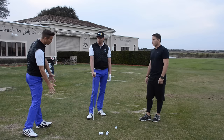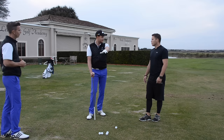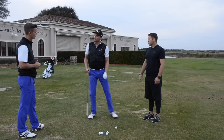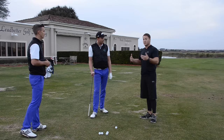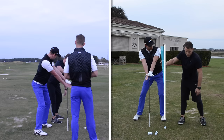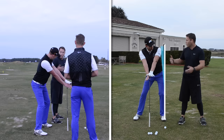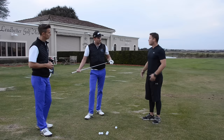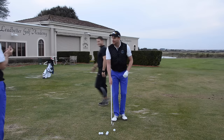Some great simple exercises guys can do at home. We can take that same feeling into a setup and put it into practice with a drill to complement it. If people have screened themselves both sides and gone through the drill — which is the same as the test, making it really simple — the full progression is: once you understand you can get to your right side and left side, replicate that in your pattern. Wind into the right side, feel that weight transfer, and here's the key — don't spin those hips. Keep the hips closed, get to that left side first, then start to turn into the impact position. That's a fundamentally sound, efficient rotational pattern.